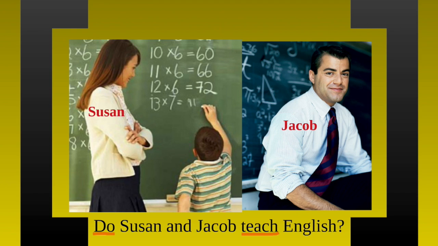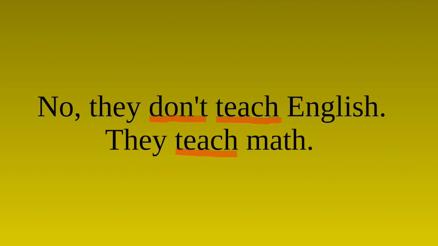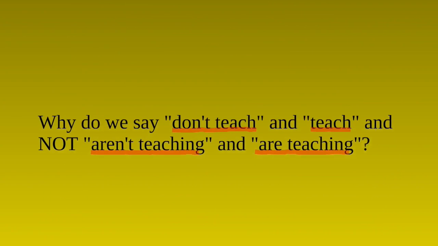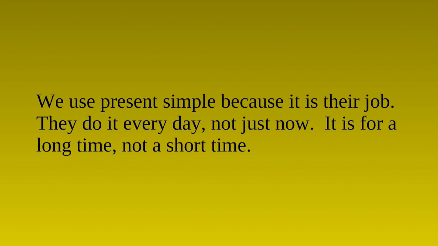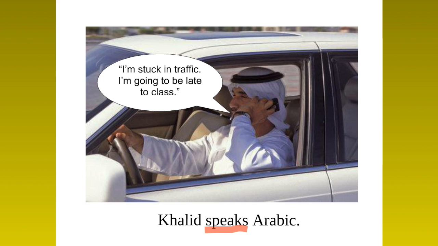Here are Susan and Jacob. Do Susan and Jacob teach English? Take a look at the blackboards behind them. Is that English they're teaching? No, they don't teach English. They teach math. We use present simple because it's their job. They do it every day, not just now. It's for a long time and not a short time.